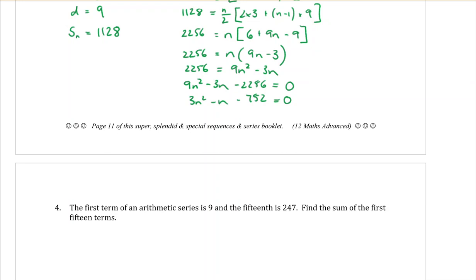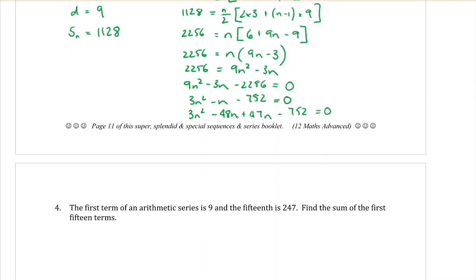47. And so it's going to be 47 and 48. Try it. What is -48 times 47? Our number. Okay, so to factorize this, we're going to split our middle term, which will be 3n squared. I'm going to put the -48n and plus 47n minus 752 equals 0. And then you factorize in pairs from there.